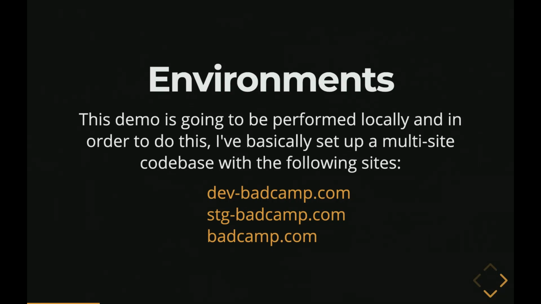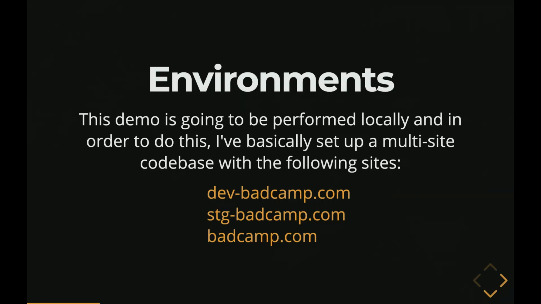So let me explain how I've got everything set up here for the demo. Typically, whether you're on some hosting service or your own on-prem servers, you'll have various environments. So you may have Kubernetes, and you've got different containers with your different sites on them. You'll have dev, stage, production, Pantheon, Acquia. We all have our different setups, and each of those environments are going to have environment variables, so that we can pull out what environment a site is on.